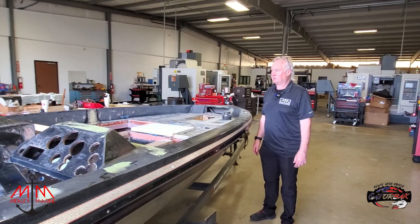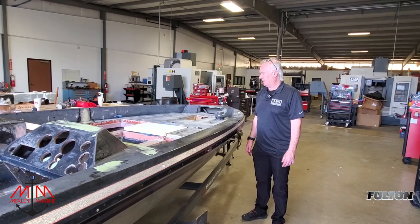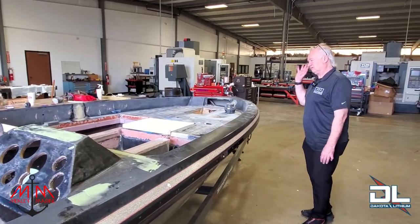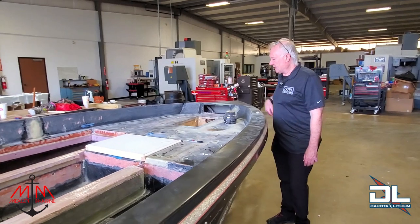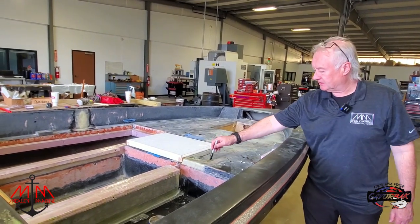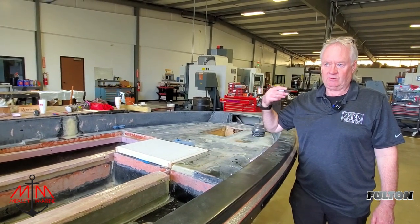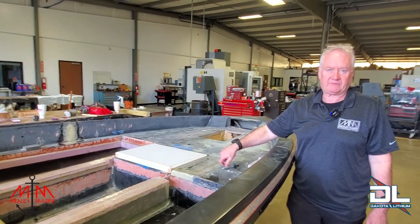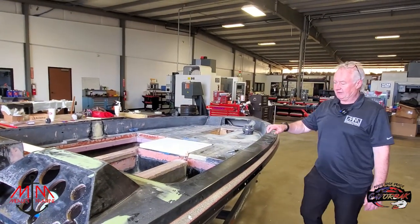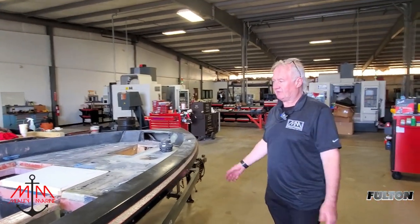That's what it's all about: developing your skills, learning each and every day. I'm fortunate to work with Michael and learn — he knows a lot about the different combinations of materials. I'm very happy with the way this turned out. We've messed it up again though, so I'm going to have to go back and fix it. This is an area we're really bad at: when we epoxy, we manage to get epoxy everywhere. We've got to work on getting better at that, because it creates extra sanding work, especially when I've spent all this time finishing a section and then there are big blobs of epoxy on it.